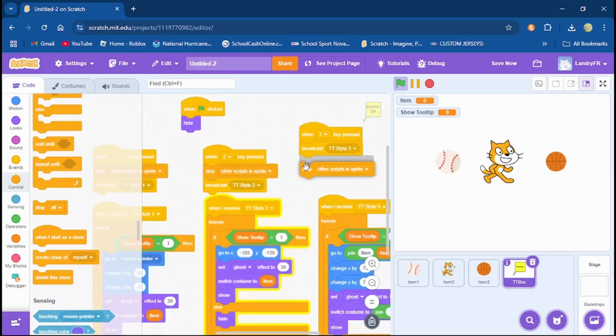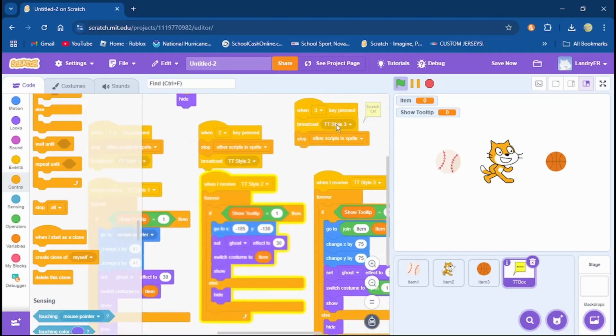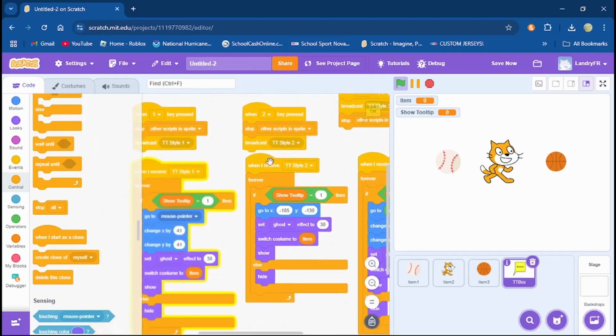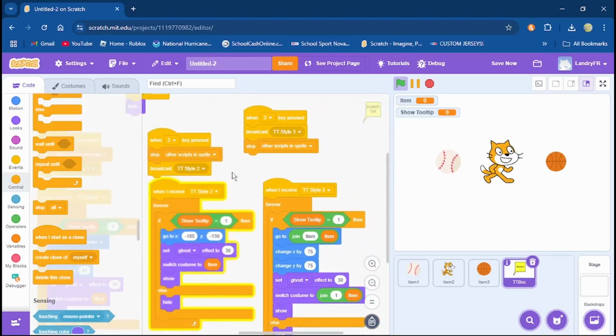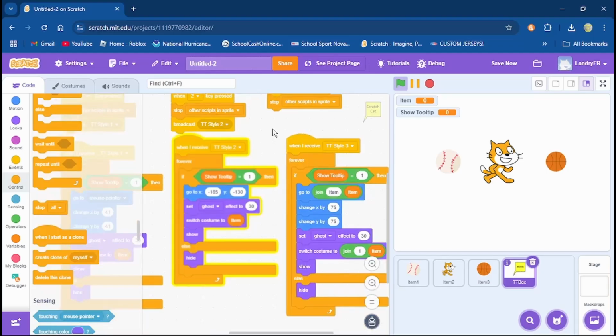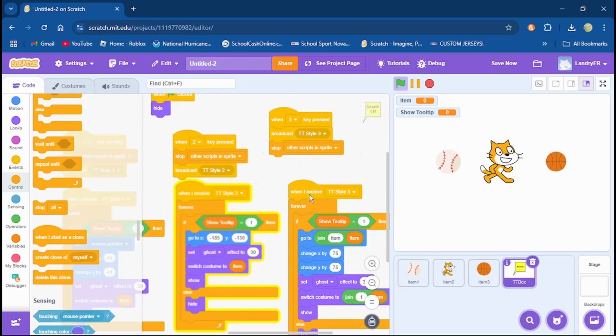I could put this on the bottom, but what happens is it's going to broadcast first, then you're going to stop all scripts in the sprite, all other scripts in the sprite. Meaning, if I broadcast 3, I'm going to start this up, but since it is another script in the sprite, opposite of this right here, it's going to actually just shut it down right away. So let me just show you what I mean. The one is on. If I hit 2, it's going to shut everything else off but this one. See? And now if I hit 3, nothing's going to be on because it's going to start this right away. But then the next step is going to stop it again.